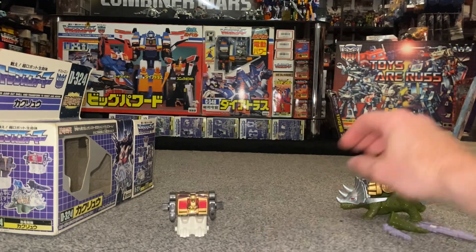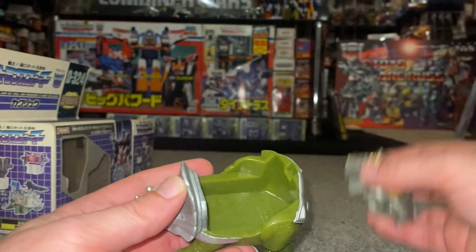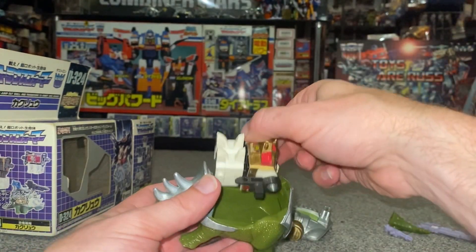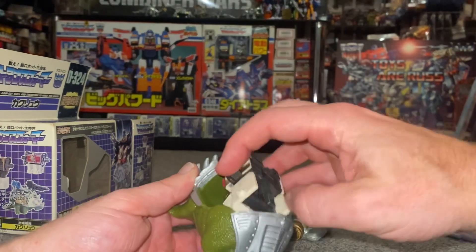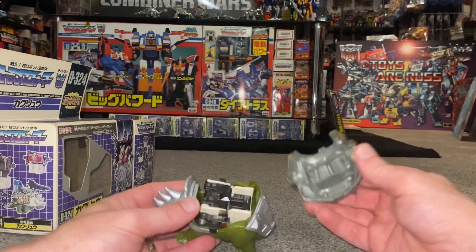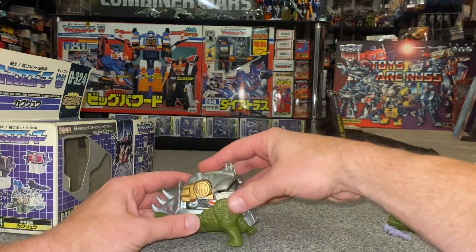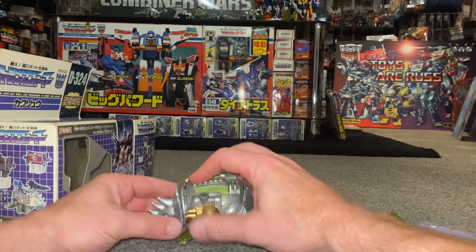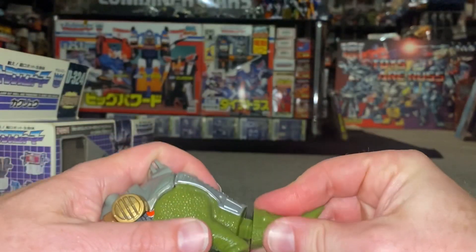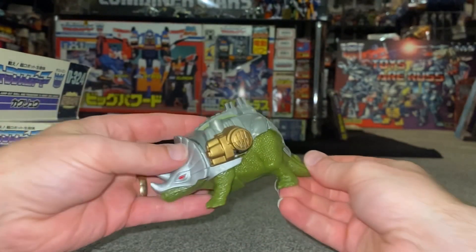What I really like about these is they went the extra mile. You've got this super basic toy, but then you can do this - it is a pretender shell. Believe it or not, this is rubber. You can take the back off here - this is where we're going to hide the bot. There we go, you can see it's resting inside there with two parts protruding. But if you look on the underside of the shell it's still going to fit - there's a little tab so it clicks under there. And of course here is the tail, which has a bit of articulation so you can twist it around.